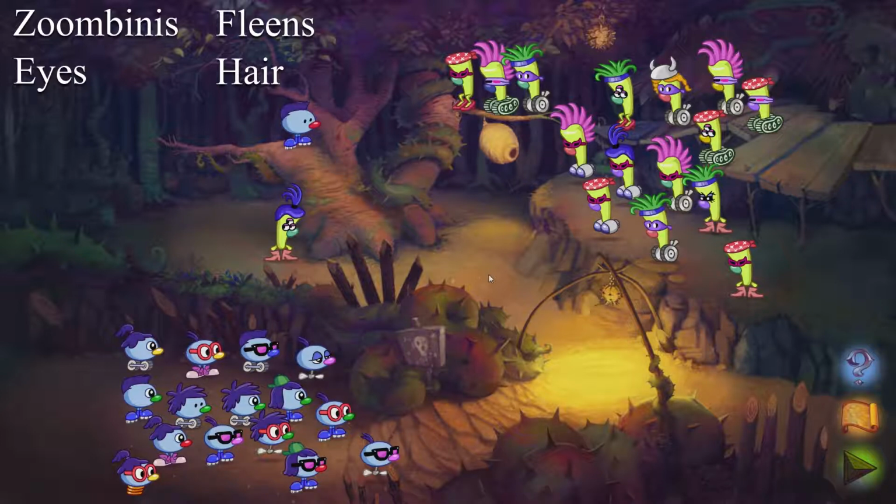And there are 2 more red noses, so look for 2 more of 1 trait that's off of this one. It could either be eyes... Actually, wait. No, Zombini nose could either go to feet or... Are there 5 of something? Because there are 5 of the green nose. What, 6 of the green noses? Oh, right. We still need to figure out... Okay, so we've confirmed Zumbini eyes to hair. It's nose to nose. So, there's 6 of the green nose Zumbinis and 6 of the green nose fleens.